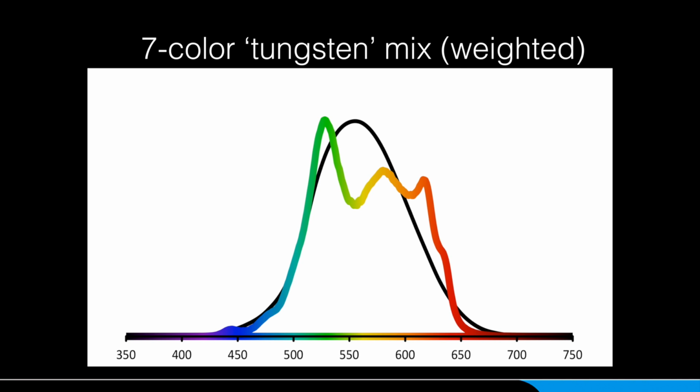If I have a 7-color fixture, I'm a lot closer, and I won't tell you that they make exactly the same kind of light. But you actually have spectral content all the way across the spectrum, and it gives you a way to make all these different colors in a way that actually looks good, not only on a white piece of fabric or a white wall, but on delicately colored fabrics and any of 10 million different skin tones on actors standing on a stage.